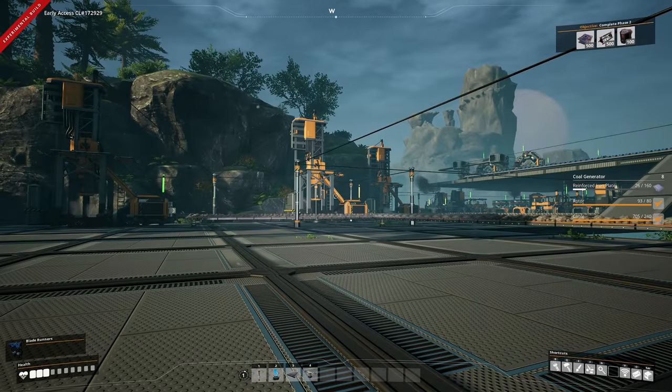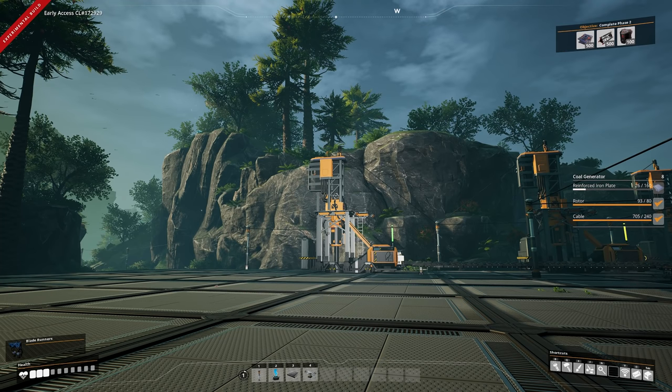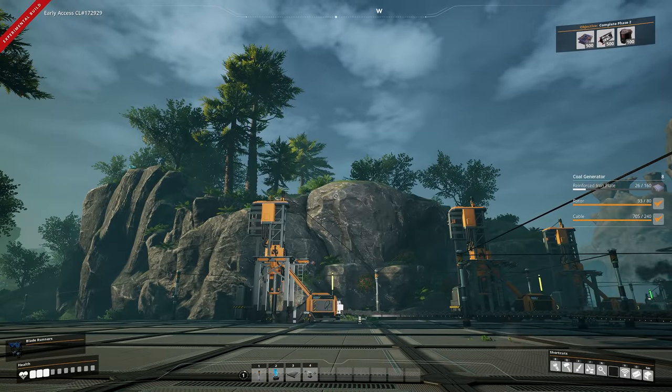But I've got a challenge for you guys. I want to see your coal builds. I want to see what you've basically done as a coal power plant. And we're going to do this every single week. So whatever we're focusing on that week, I want to see your build of it.